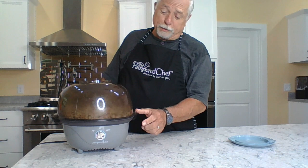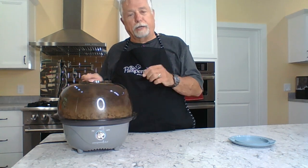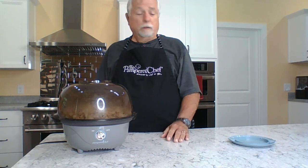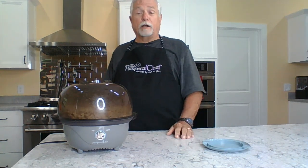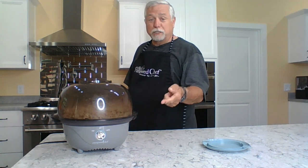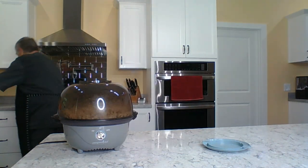So this popcorn popper is the electric pop and stir. It does just about like any other popper. When you get to the point where you're hearing a few seconds between pops, that's when you know it's done, and you turn it off. And we'll put the lid back on it because we're going to turn the lid upside down. I'm going to show you how all that works in a second. I'm going to get a couple of little grips where I can grab this because it might be slightly hot. So, hold on.